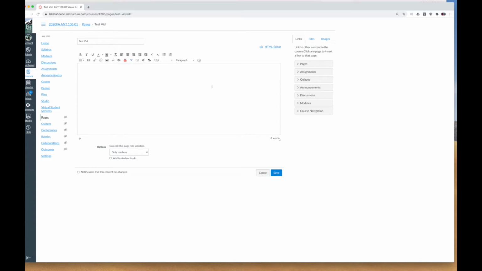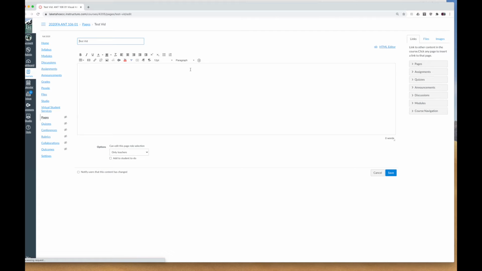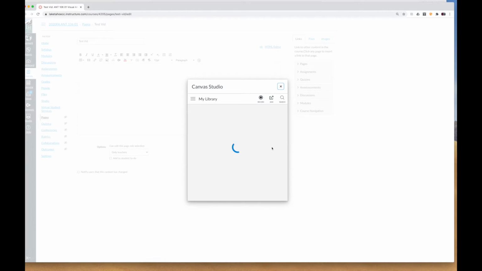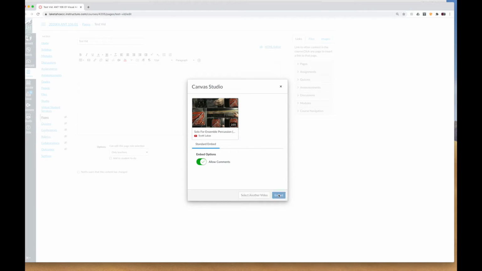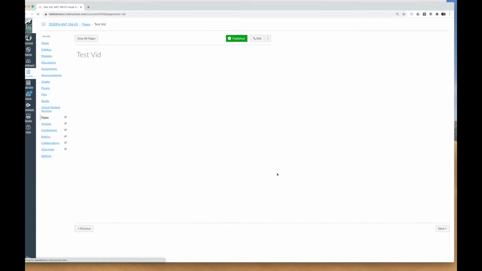Again, you don't have a lot of options once you get into Canvas Studio in terms of a module page, moving videos around on a page. So deleting, I think you have that figured out now. You could delete with the HTML editor. You could delete selecting all, put your cursor at the bottom, hit the delete key, hit save. Your video will be deleted. All you have to do then is load Canvas Studio again using the blue V, select your video, and that will again appear. Always hit save because Canvas will forget that if you don't.